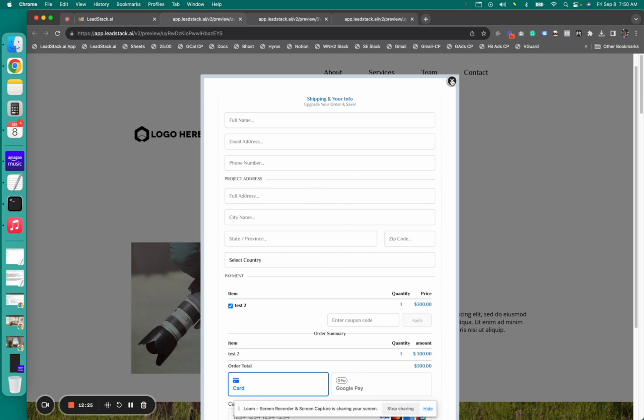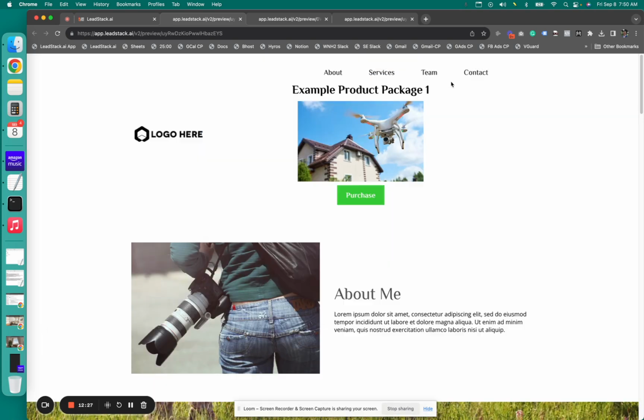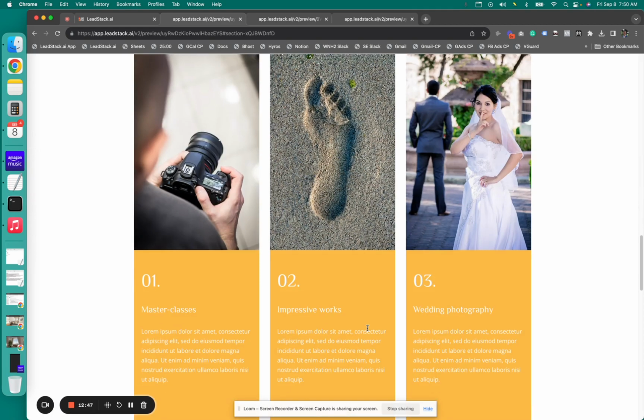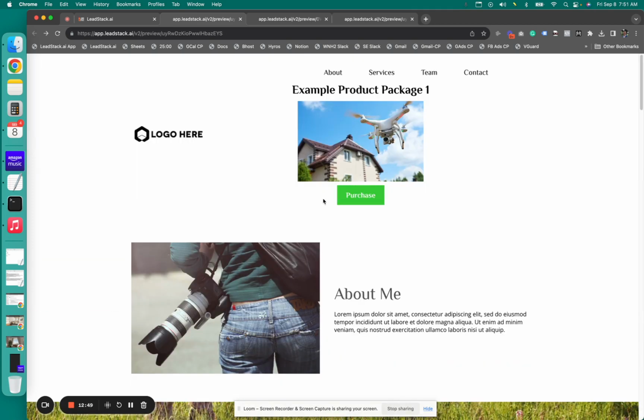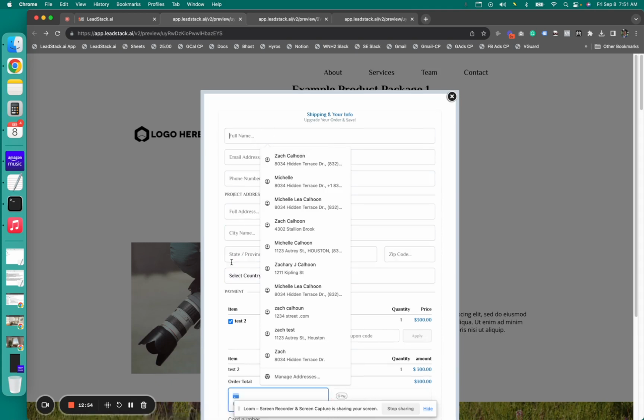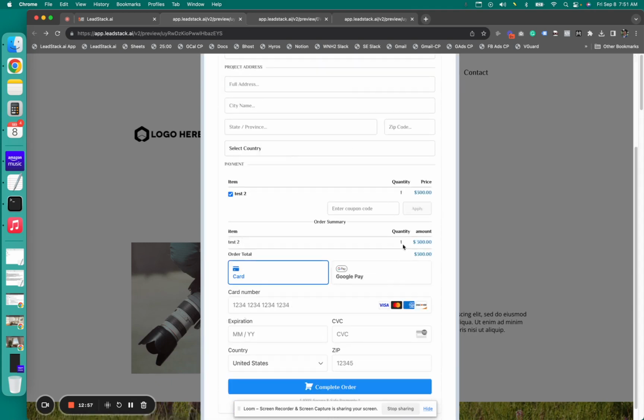And you're probably thinking, well, what do I want to sell? What are my packages? Well, of course, it depends on what you offer and what you're good at already, right? And what you discover your other customers need or want. But you can get really wild with this and make like 10 different product package pages if you want to, and have the different products be there. So it's not just one thing they're buying. They could go to services and pick different things and select it. And when they create the actual purchase, what I showed you right here is very smooth, very fast to create, and really easy. So it's really nice that you can do this quickly and easily and basically get paid, bro.